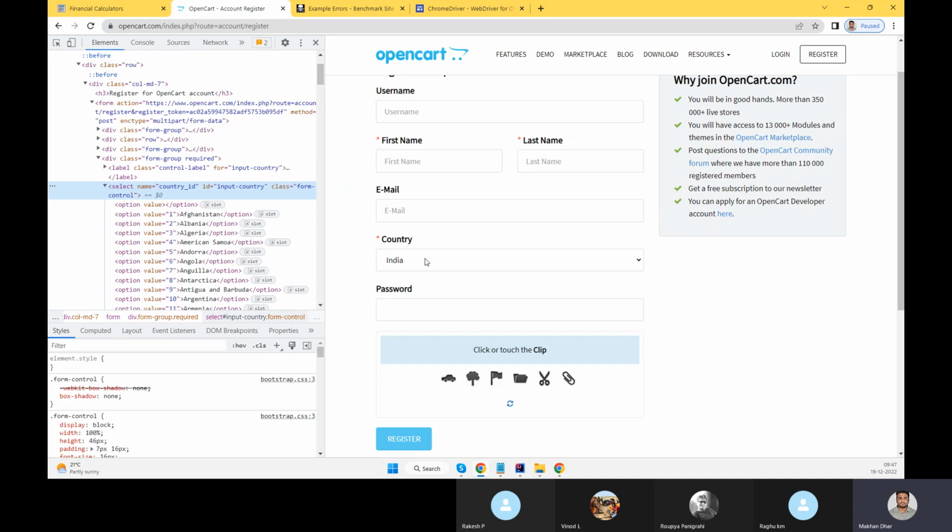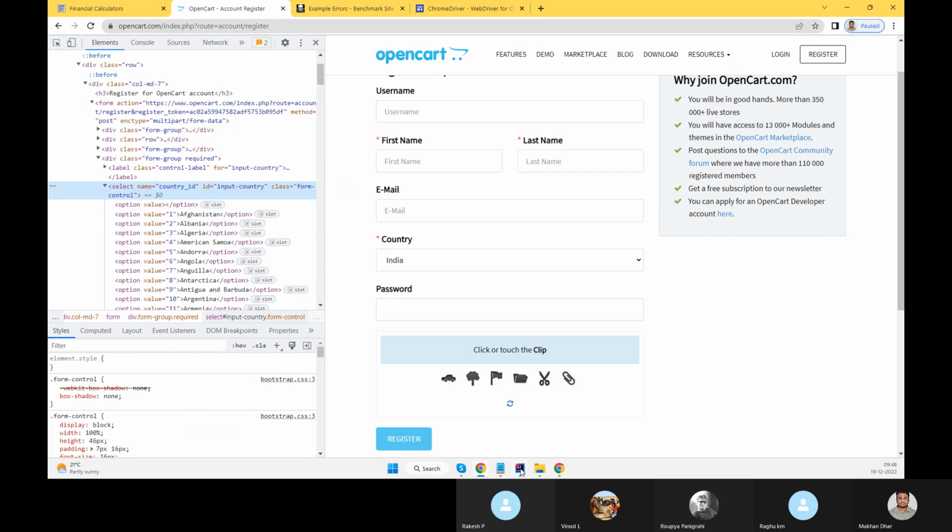It will show some error like the element was not interactable or not available. So any drop down you see, always prefer the Select class.